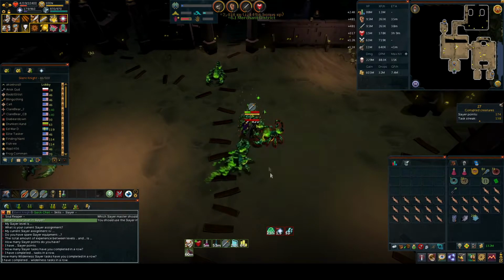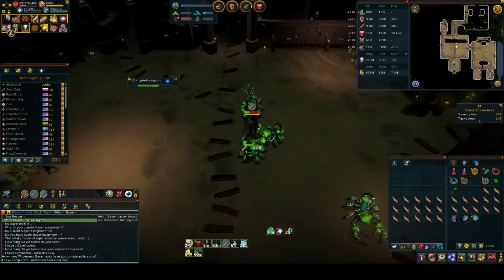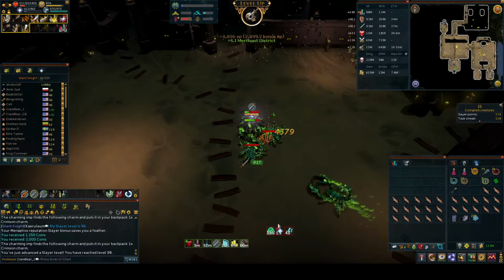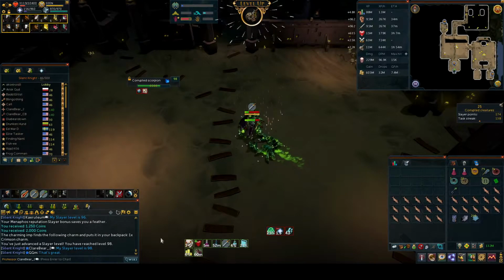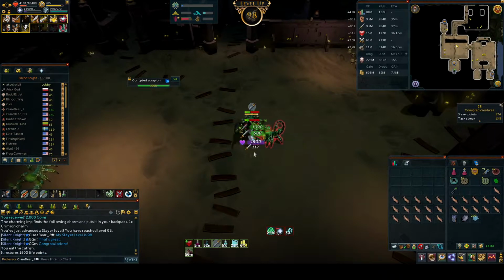We've just got a couple more to kill. It's not doing too bad. I'm getting 1.1k Slayer XP per kill from these. And it was empty when I got here, pretty much. There we go. 98 Slayer.